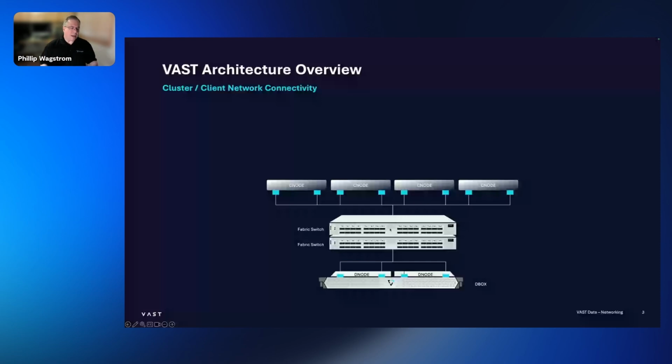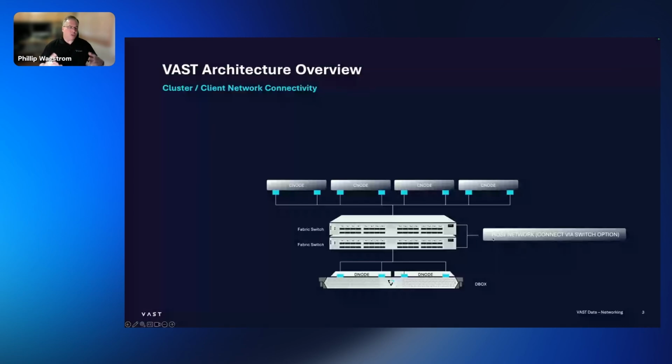The two connectivity options we typically have for clients are, first, a host-based connection, which will go in via the switches. So you'd have your client network connect up to these internal fabric switches. Based on how we segment the switches, the clients on your host network would only see the CNodes and only interact with the CNodes directly. They would not see and would not interact with the D nodes directly. They only see the CNodes, and only see the protocols established there.